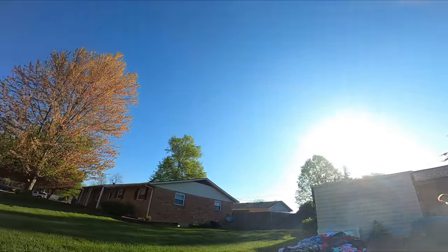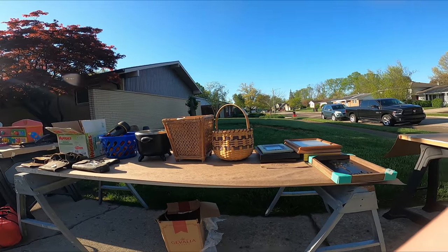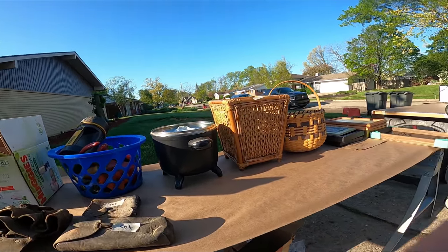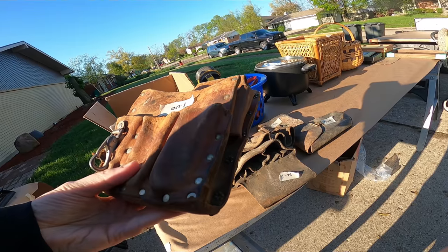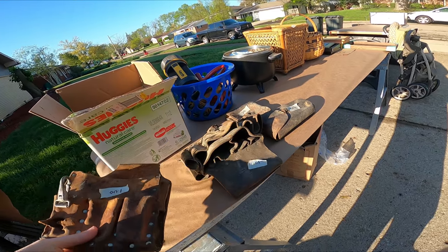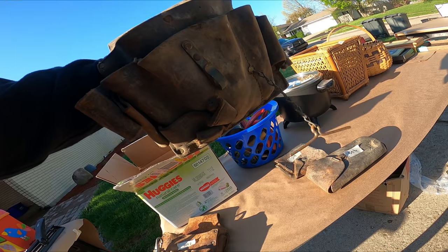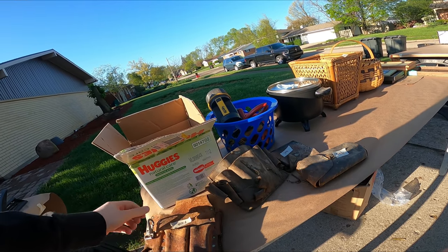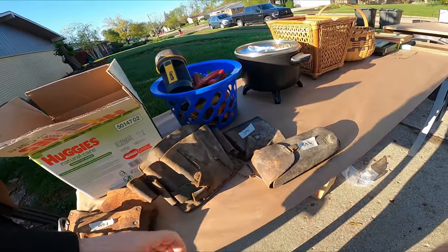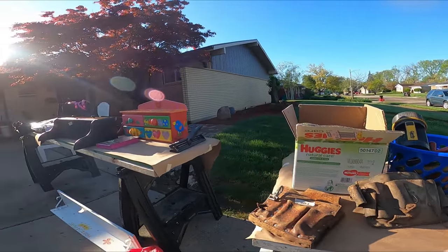At this sale I see this vintage Levi washed jacket. These can be good to pick up. It was only a quarter and I was going to put it back, but the guy ended up giving me some stuff — these belt tool belt holsters. I looked at them and they're really beat up. One had a hole in it so I decided not to buy them, and the guy said, 'Hey, you just want those for free?' I said okay, I'll get this jacket too, so I paid him a quarter for the jacket because I didn't want to just walk out with free stuff.